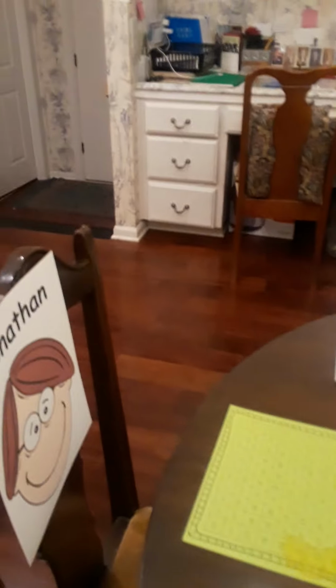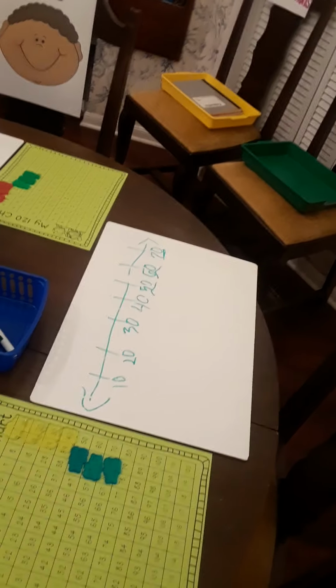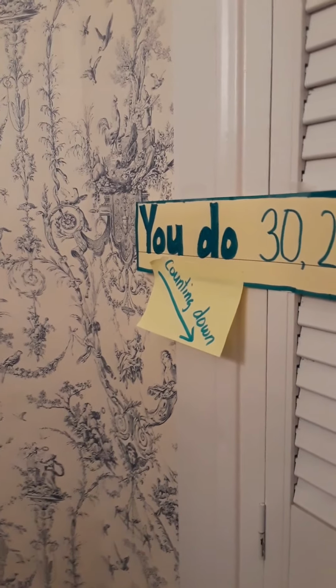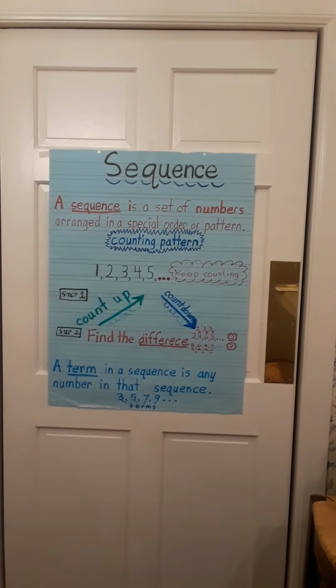All right, boys. What did you all come up with? Are we counting up or counting down? Counting down? Girls, do you all agree? We counting down on this one? Yes? Okay, good. So let's put that up there. We're counting down. All right, now it's your turn to see if you can find that missing number. Use your tools that you have on the table. Remember, we have the anchor chart up there too if you need it.